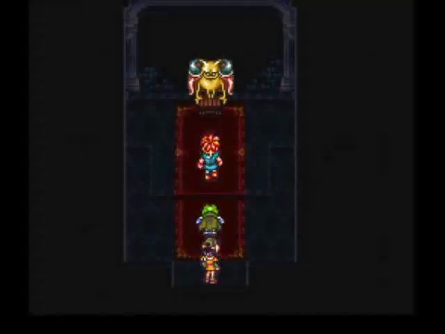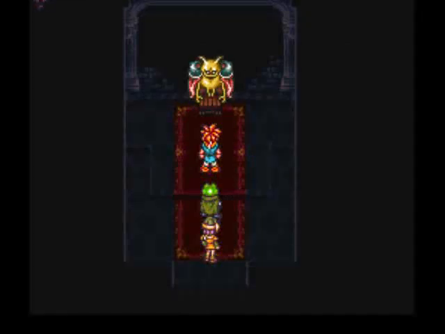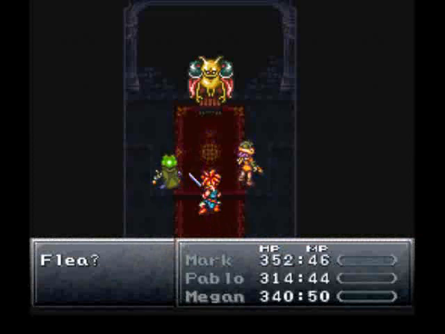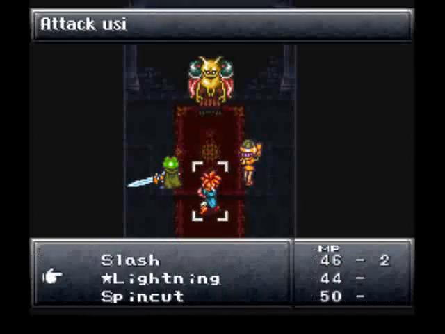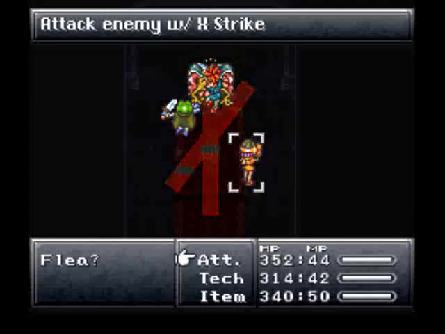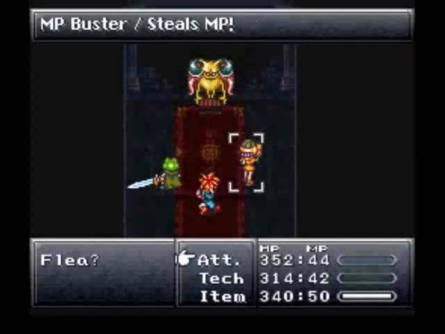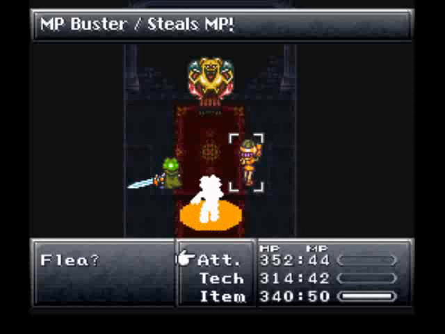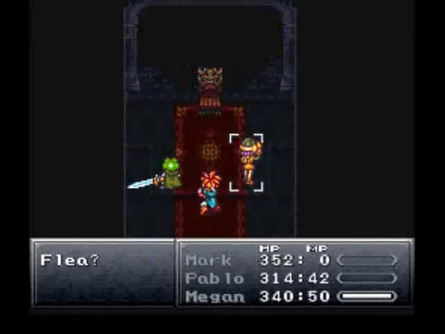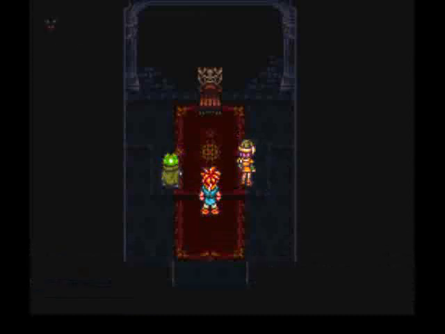Alright. The bat runs away, and we have Flea. Oh, looks like... well, let's give him a little X strike right at the face. Steals MP. Oh, and he took mine, you jerk. Ugh, well, that was short lived.